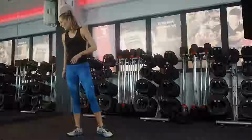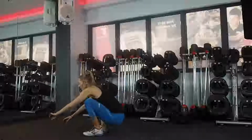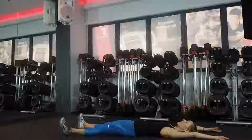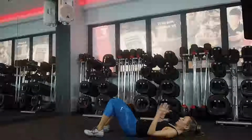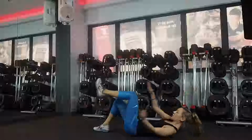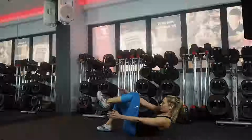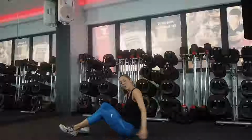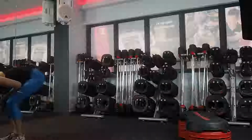And then we have got alternate V up. So lying on your back, lying flat, you're gonna reach up, touch your foot, come down, reach up. If you feel that in your back, or it's too much, have your legs bend, and then this time you can just bend and reach towards the knee, or you can reach for the foot. So whichever one works for you. Either way, you've got 3 rounds, 40 second works, and 20 second rest. 3 rounds, yes, that's what I said there.